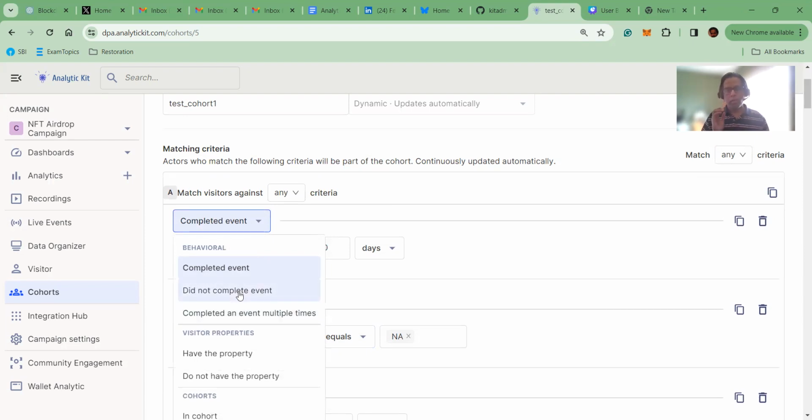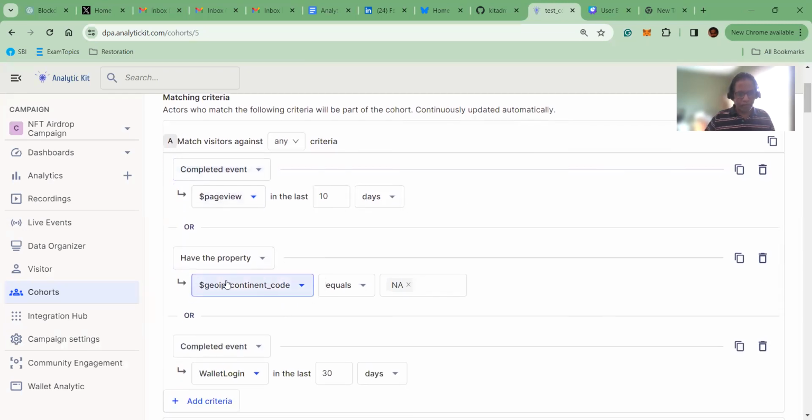Say, for example, in the marketing campaign, you are posting a link into a social media platform and you are expecting customers to visit the page. From that page, you want them to go to the NFT landing page. And you can identify if they went to the NFT landing page or they didn't go to the NFT landing page. You can identify those users who saw your social media posting but did not go to the landing page, and maybe send a personalized email to them and make them go to the landing page and ultimately buy the NFT token.